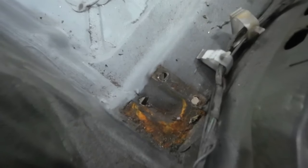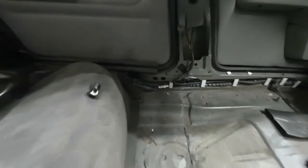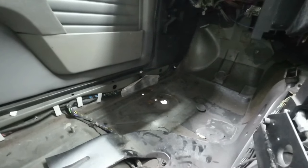We've got some holes down here that are going to need welding up. Same on the other side, and there's some holes down there in the passenger side floor pan. So there's some holes down here on this side, passenger side, and they're going to be a bit of a pain in the backside because they're right near some fuel pipes.